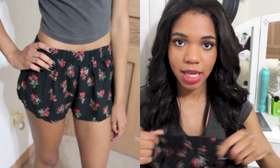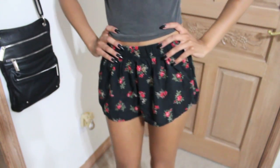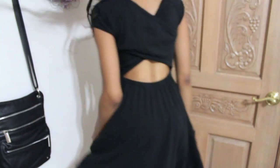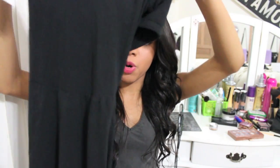Next is everything I got from Brandi Belleville. I'm going to show you right now. First thing I got are these super cute shorts. I love these shorts so much. They are so cute and they're very comfortable and they're perfect for summer. Next, I got this black dress — and I love the crisscross back — and it's just super adorable. I feel like every girl needs a little black dress.